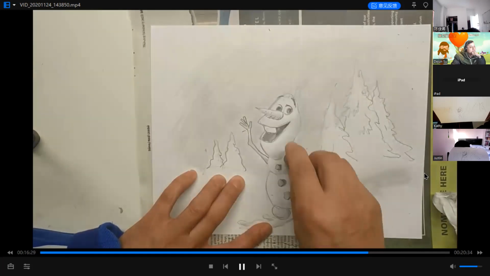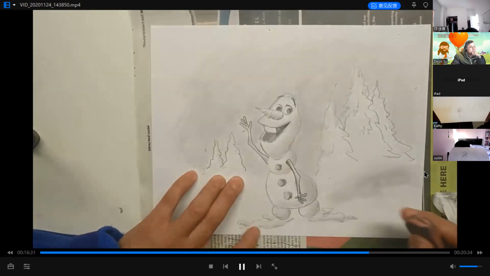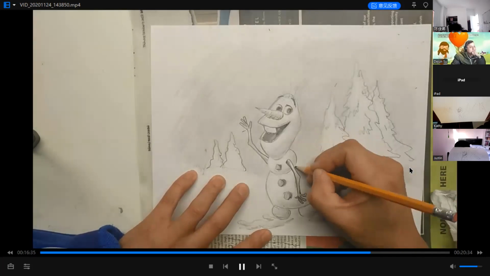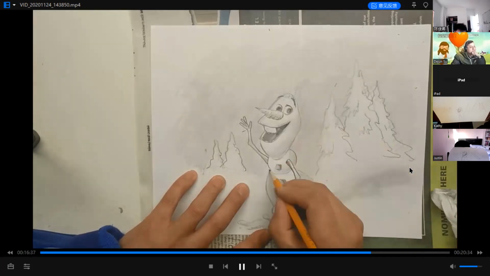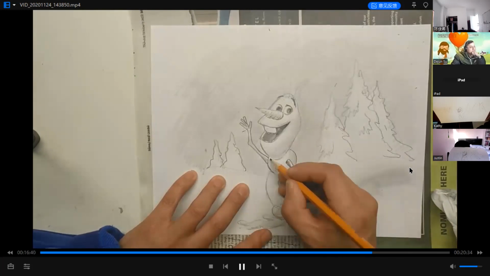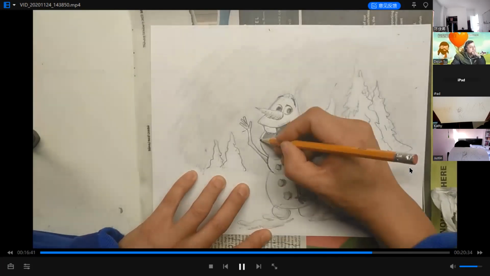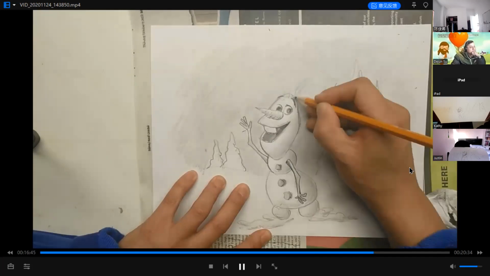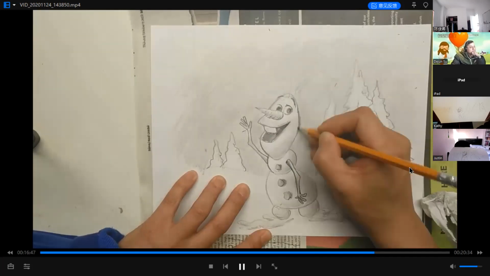Okay, something like this. And you can stress on something, not the whole line all the way, but just some part is really dark. Some line you want to stress. So you can stress darker here and don't keep the same darkness.